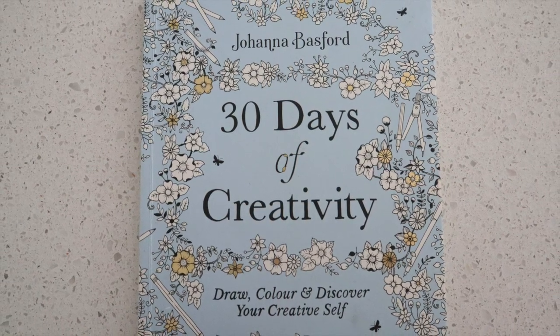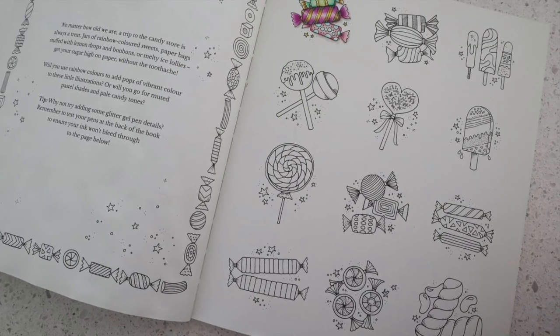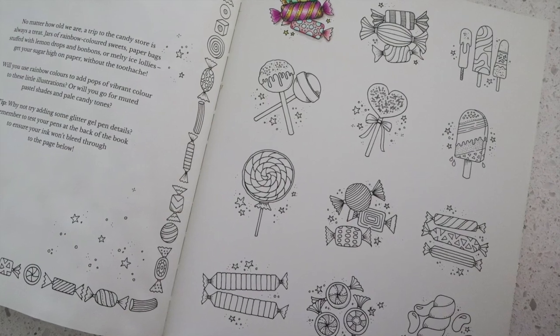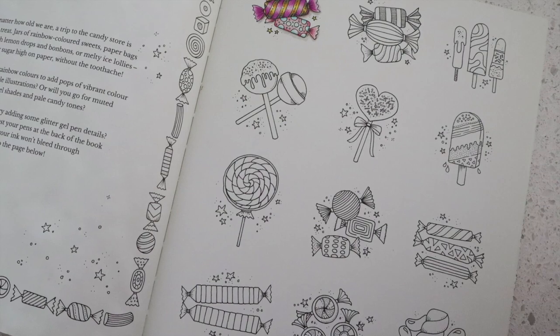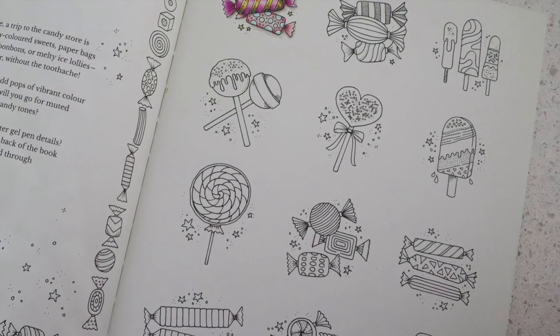Today I'm working in 30 Days of Creativity by Johanna Basford, and I've got a very short amount of time to get this done, so what better way to do this than doing a 30 minute challenge. So I'm going to be letting my camera roll for the full 30 minutes before it stops by itself, and then when that camera stops I'm going to have to stop. So let's see if we can get this done.